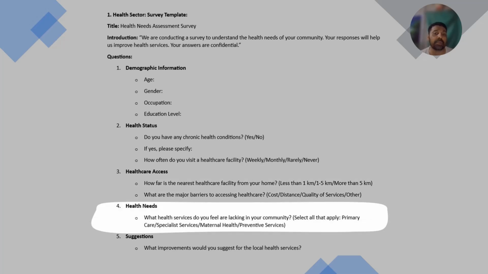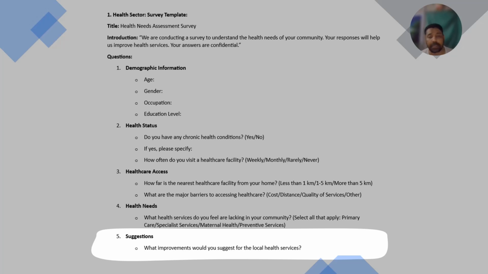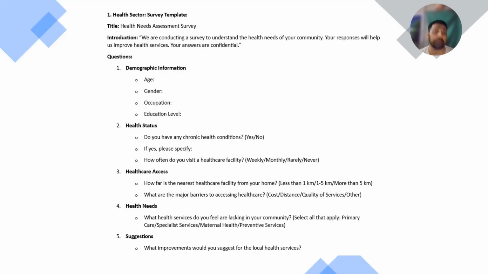Regarding health needs, you can ask a question like, what health services do you feel are lacking in your community? And then you can add different options related to some suggestions from the participant. You can add a question like, what improvements would you suggest for the local health services? So this is basically a survey template for a health sector study.